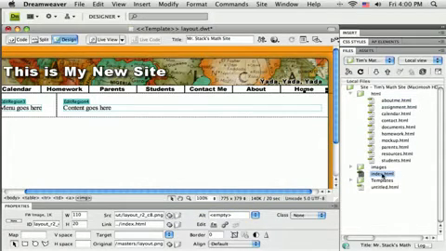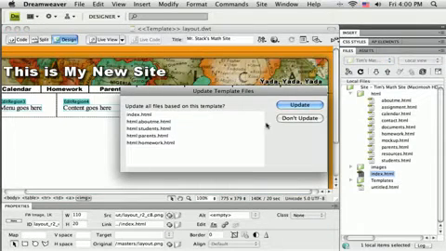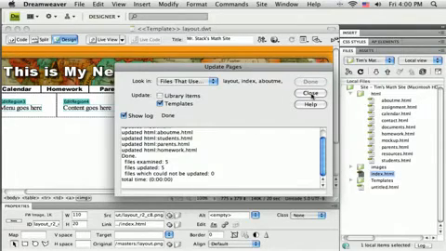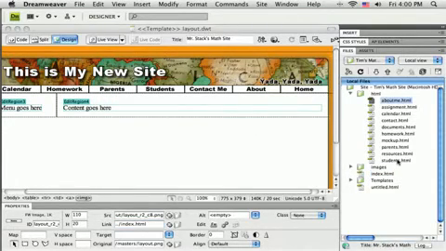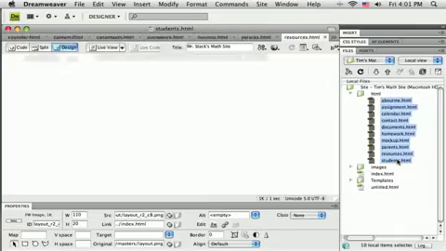Okay, so before I test this, I don't think I've applied the template to all my new pages. Let me just save these changes. You can see I've only applied this new template to this set of pages, so I'm going to check that quick here. So I'm going to let this update happen, which means my template's going to send out those changes to these 5 pages. But I'm going to get all of these open, and a quick way to get all of these open is just to select them all, push return, and they all come open.